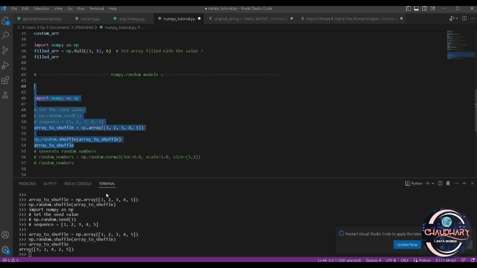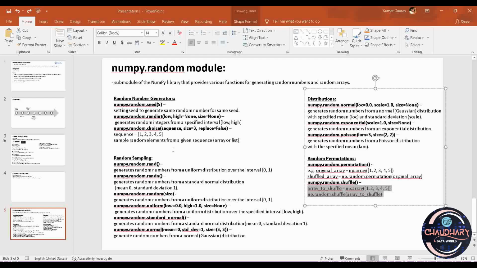So you can see it is not getting returned. This particular array is getting overwritten. Whenever it is getting shuffled, it is getting overwritten over here. So you can see that 1 2 3 4 5 has been shuffled to 2 5 4 1 3. Again, if you shuffle, it will be shuffled again. So you got my point, how this permutation combination is working and how this shuffle is working. So we have both of the functionalities.